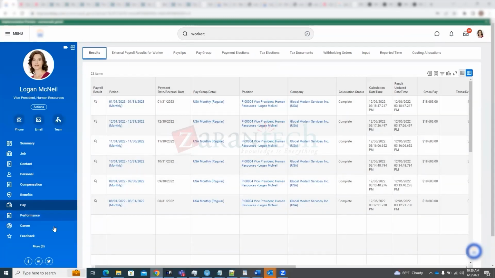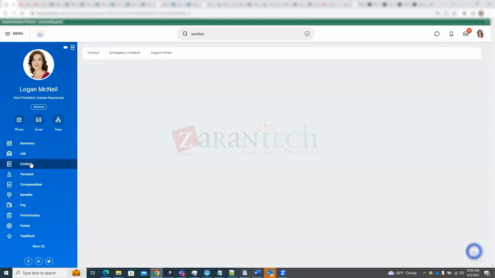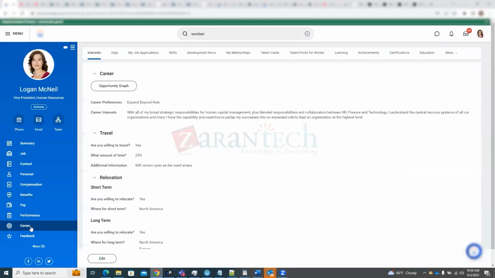Similarly, if you want to extract benefit information, you will definitely get the benefit information that is tagged to your worker. But all other benefit plans in Workday, if you want to extract them, you may not get that. From Get Worker, you will get the majority of the things for the worker: contact data, personal, compensation, benefits, even career, learning, and competency. You are getting all kinds of data from Get Worker. It's just not page-wise data, I would say.